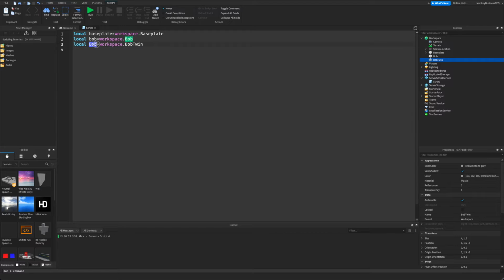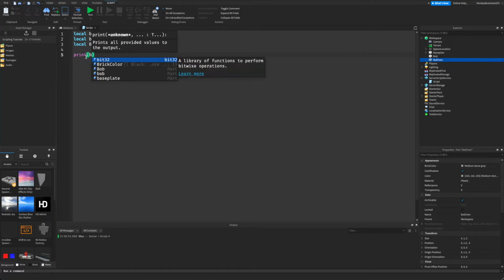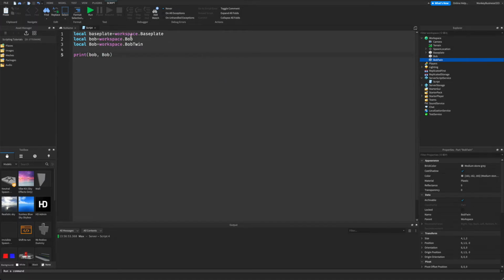And that's because Roblox is case sensitive, and that means that you can have variables that have the same letters but just different capitalizations. So if we do print Bob and then comma, Bob, it is going to print Bob and Bob twin.